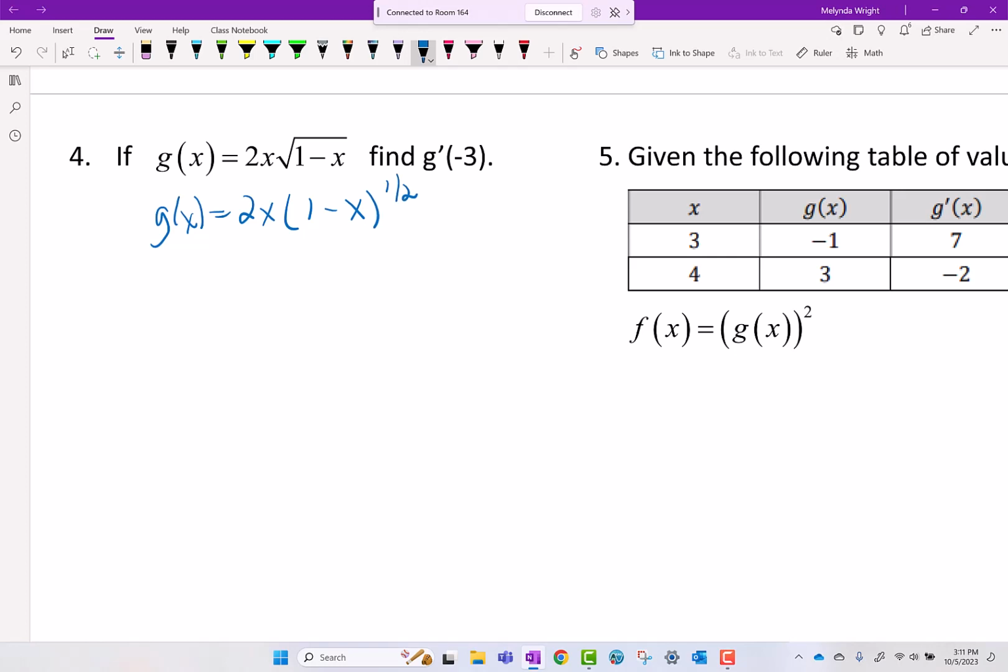Do you have to rewrite stuff? No, you just have to know that that's to the half power, really, before we can do the derivative. So what is our, let's call it a template. The templates that we're using are product, quotient, and chain. And actually, like you were just saying, is it possible to have a product rule in a chain rule? And this is a case right here.